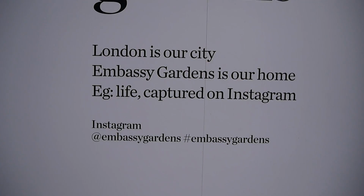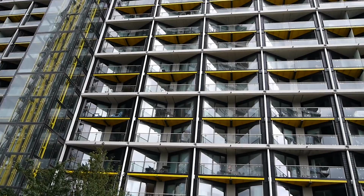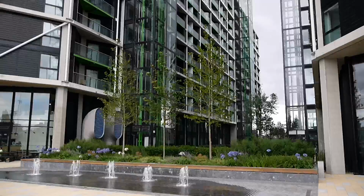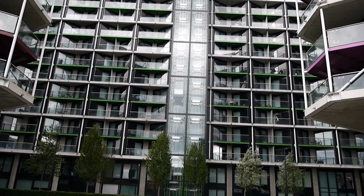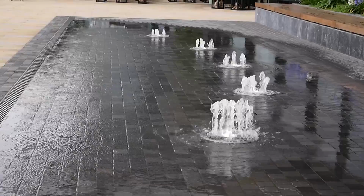It's not that I'm one of those people who objects to change per se. For me, it's what underpins this kind of development and this type of change. It's the model sitting underneath it, it's the exclusivity of it. If this was a massive social housing scheme, I'd be cock-a-hoop. I'd be singing its praises from the rooftops. But it's the opposite of a social housing scheme. You know, I feel like it's telling me to get stuffed and get lost, if that makes any sense. I feel like they're saying, go on, sod off.